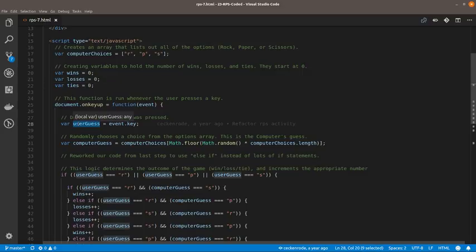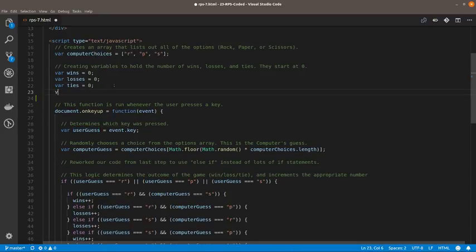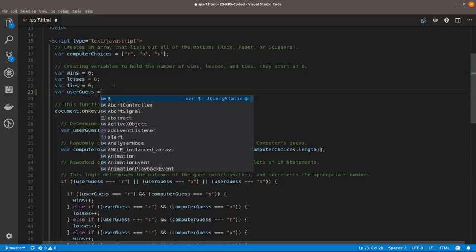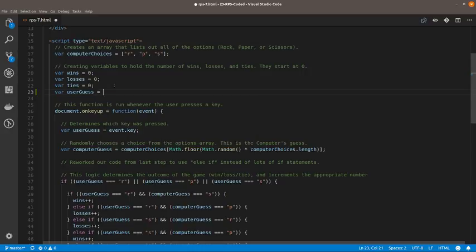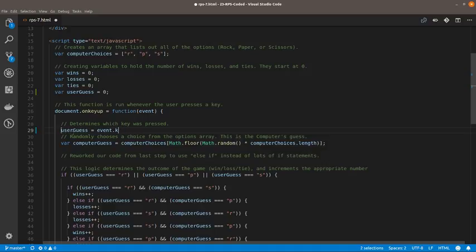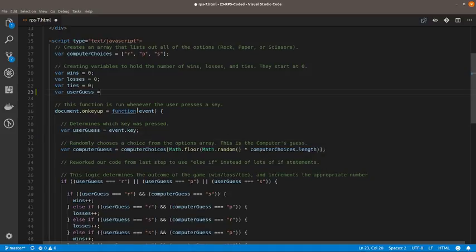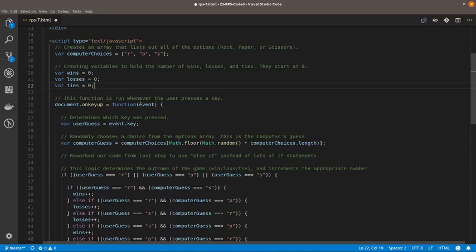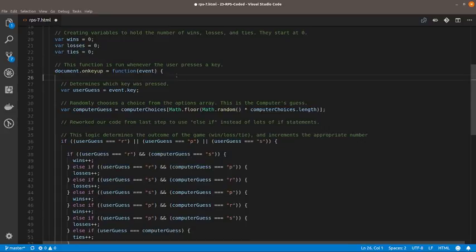For instance, user guess, we set it equal to this event.key every time we click. But if we had user guess up here, we couldn't set it equal to event.key. We could set it equal to something, say we set it equal to 0. We couldn't redeclare it with a var here because it would freak out. But we could do something like that. That's not what we were asked to do, right? And that's not what the example code that they gave us does. Anyway, I know that's kind of confusing because we haven't gone over the scoping rules, but either way, these three variables right here need to exist outside of the function call.